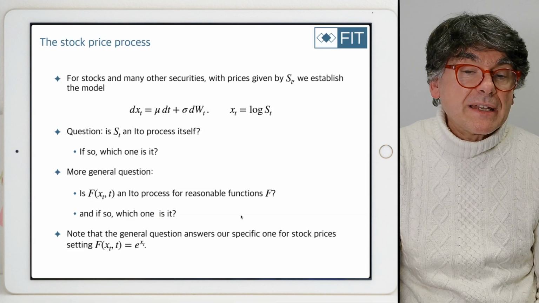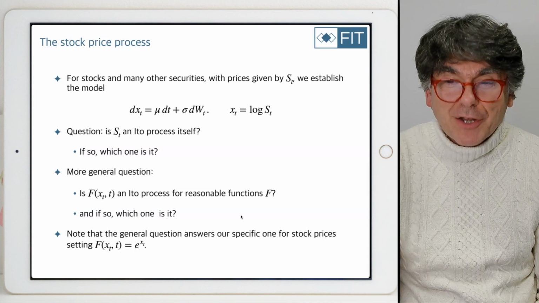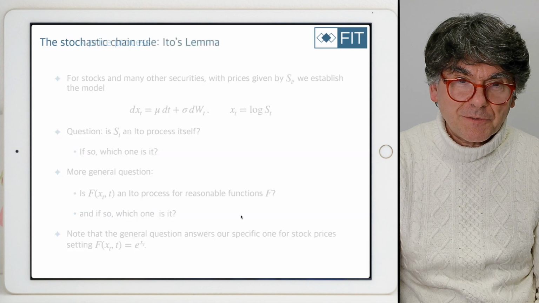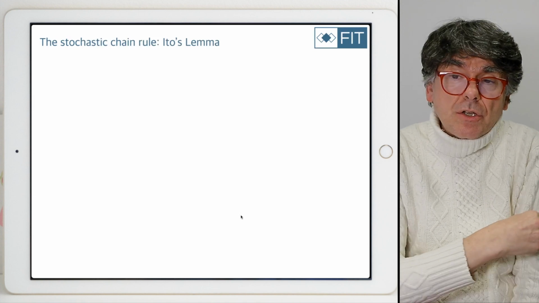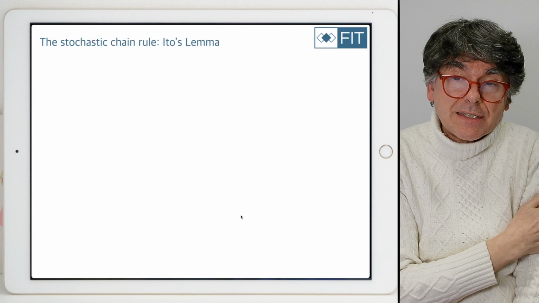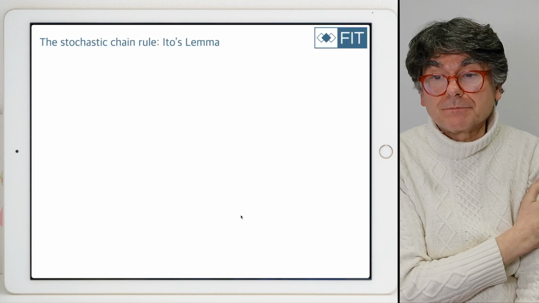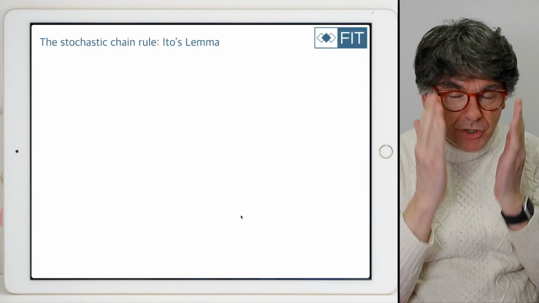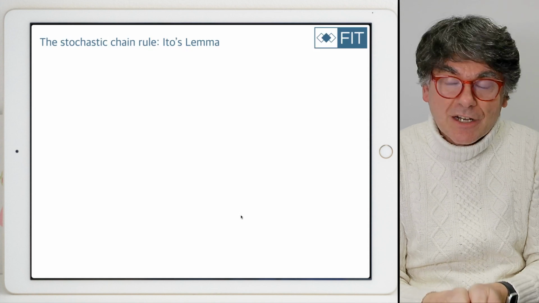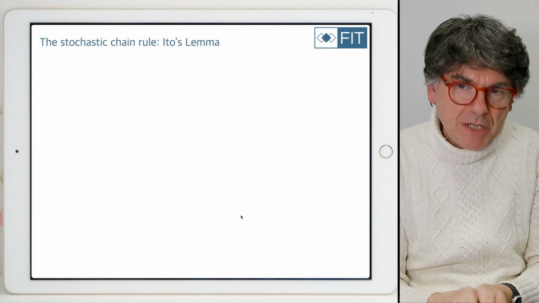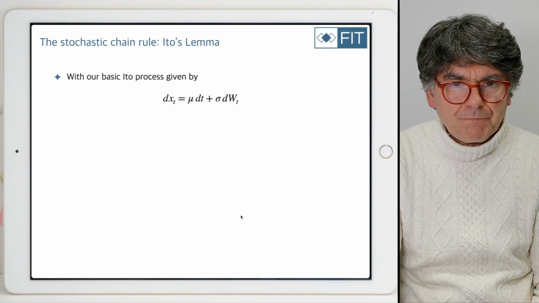I know I have not defined any of these terms, so why do I say math? Well, I'm abusing the term math now. I know that, but that's okay. You stay with me. You will understand. Okay? All right. So for that, I'm going to do Ito's lemma. Ito's lemma is the stochastic version of the chain rule. You saw the chain rule in calculus a few years ago. Well, when we're doing stochastic calculus, there is also a chain rule, but it's different from the one that you know. And it is actually called Ito's lemma, the same Ito that invented the Ito process, the same Ito that was studying the movement of ships at sea.